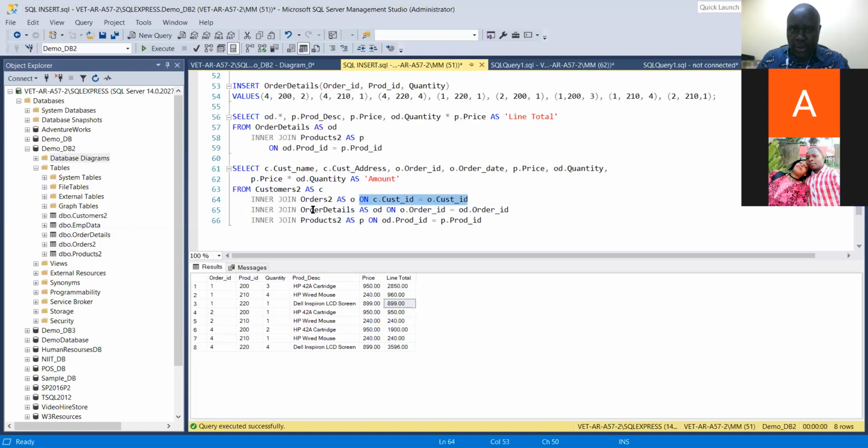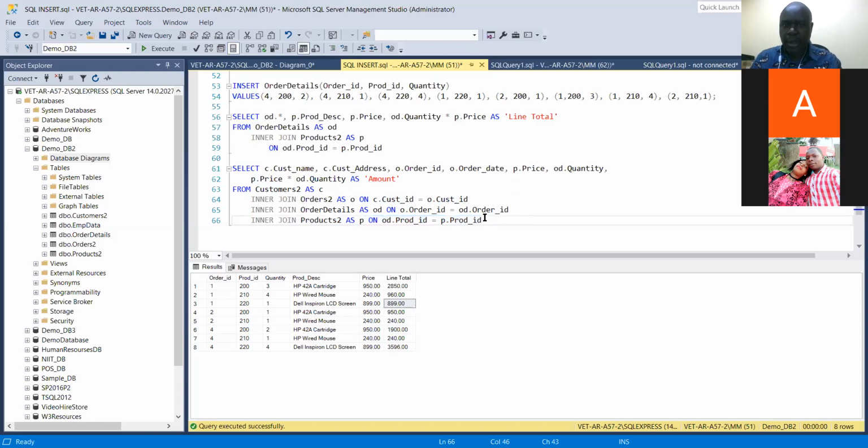To connect to the order details table, I use this one, order ID from orders and order ID from order details. Again, to connect order details to products, I'm using that relationship, product ID, product ID.